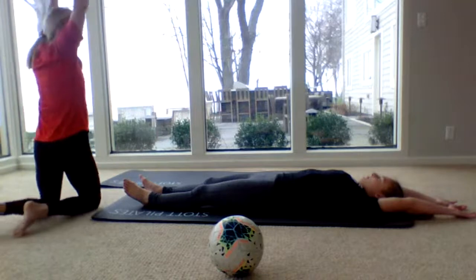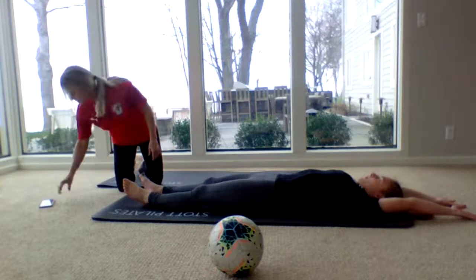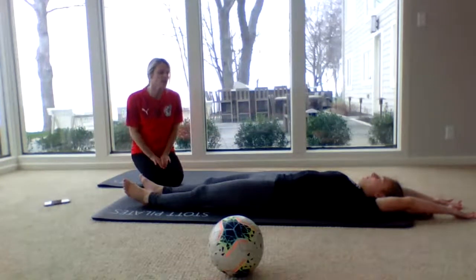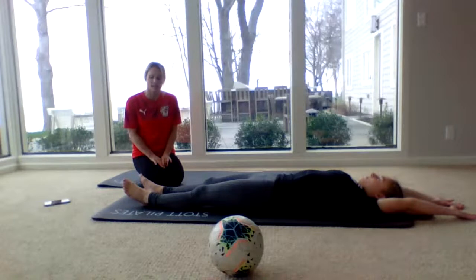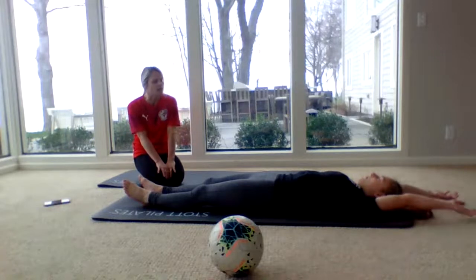So inhale, stretch long. Reach your fingers away from your toes, toes away from your fingers. Exhale it out. Good. And one last one. Inhale, reach long, Katie. Point your toes. Reach. Good. And exhale it out. Arms down by your side.